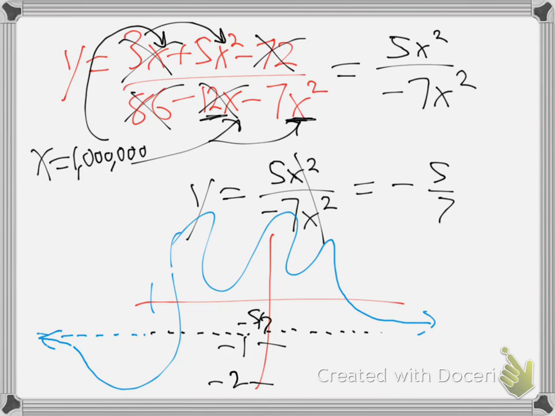Does that make sense? That was our case 2, wasn't it? Remember case 2? If the denominator power equals the numerator power, see they're equal, then it's just y equals a over b, where the a and the b are the numbers in the front of those most powerful terms. It's another horizontal asymptote. That's how we came up with that case 2. Case 3. We good with that?